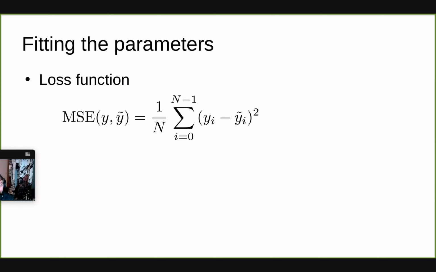You square the difference, and then you sum over all the elements and divide by the number, so you're taking the average. It's easy to see that this is 0 if and only if the prediction is exactly equal to the reference answer, and if it's not, then it's something bigger than 0.